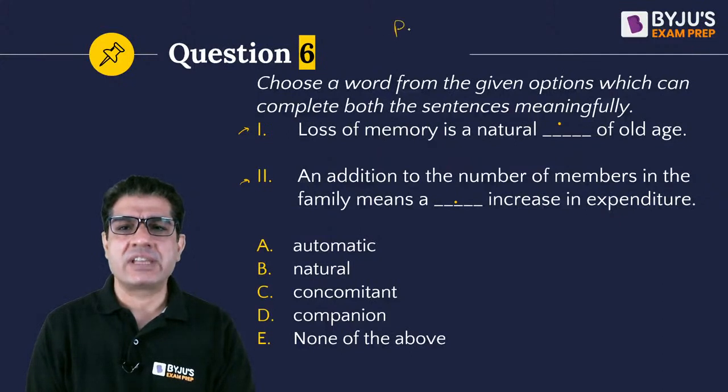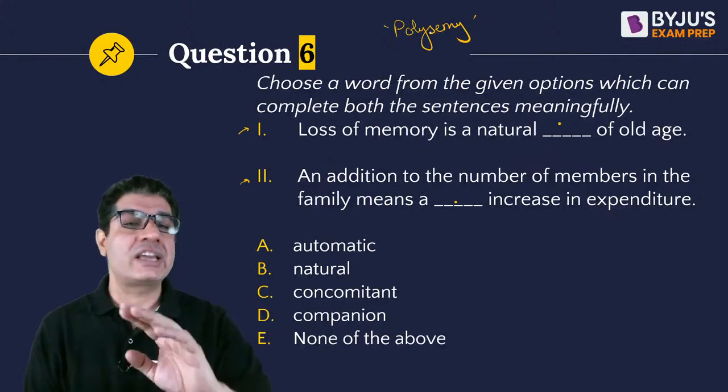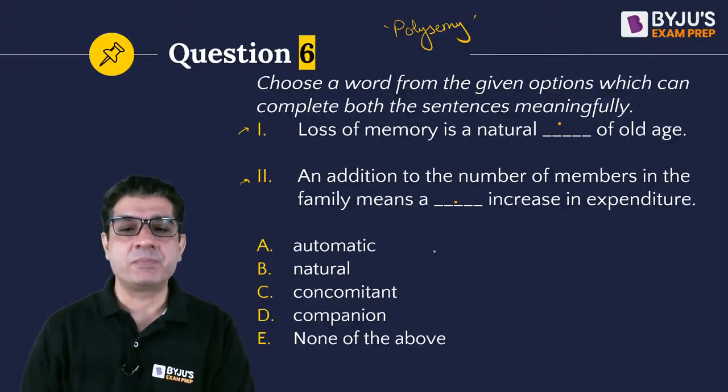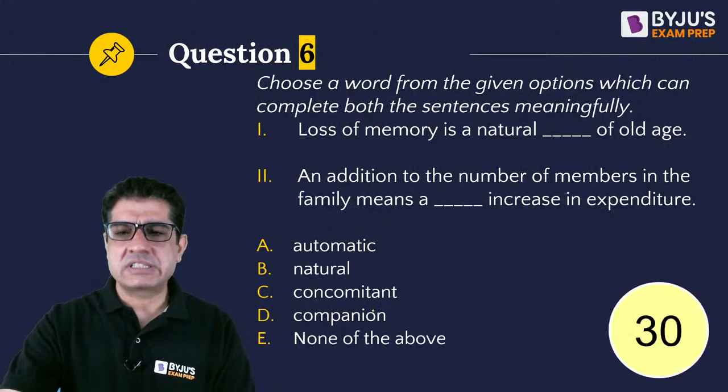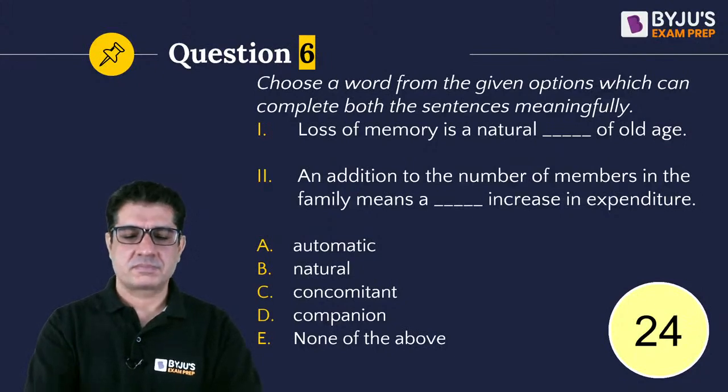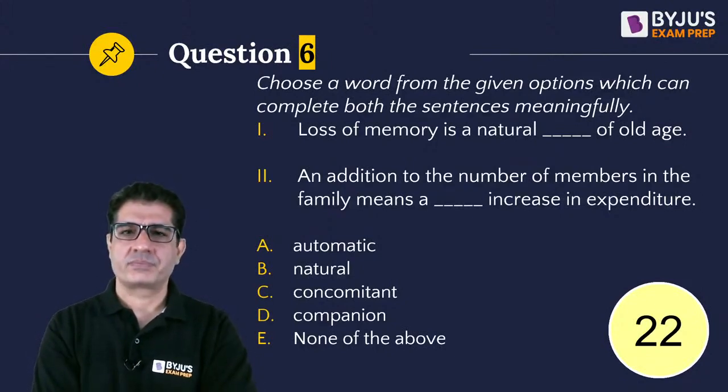So these are questions that test our understanding of something called polysemy. So polysemy is a single word can have multiple meanings. So if you're aware of that, if you know that, then these questions are going to be easy for you to answer. So why don't you start this question? What do you think is your answer going to be? Five seconds to go.